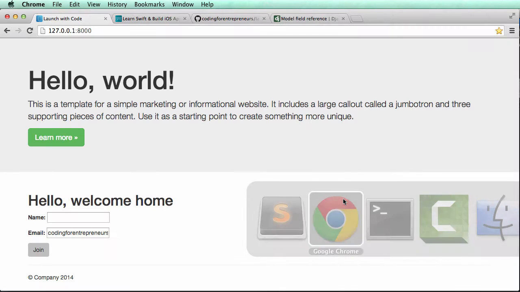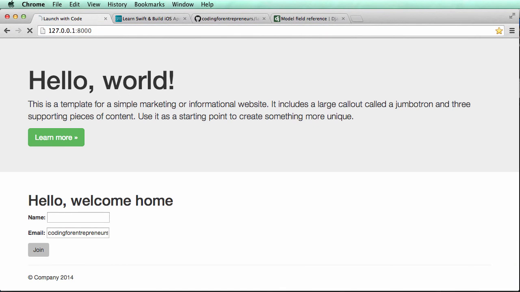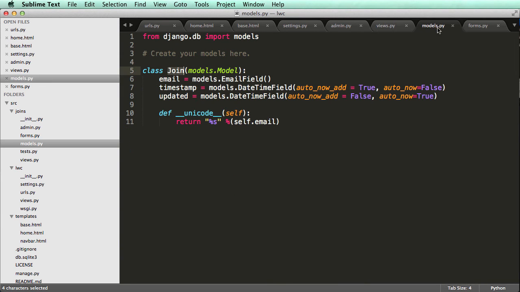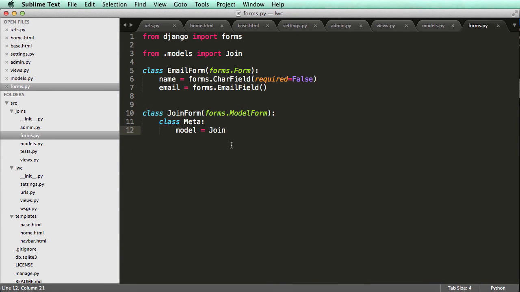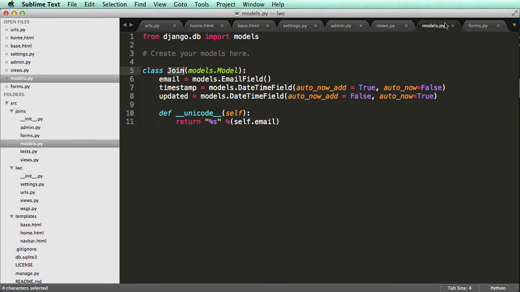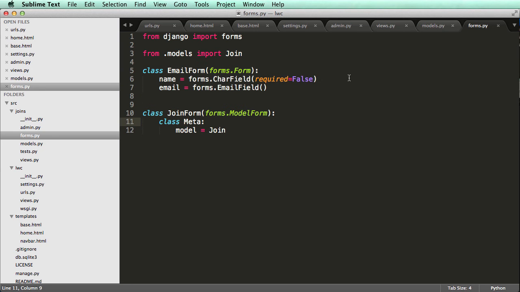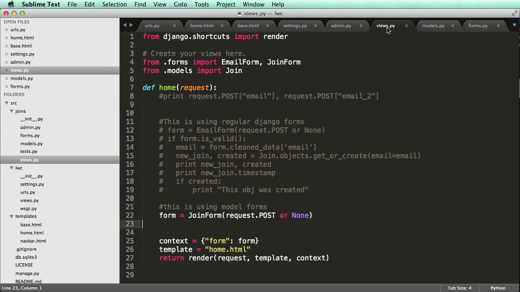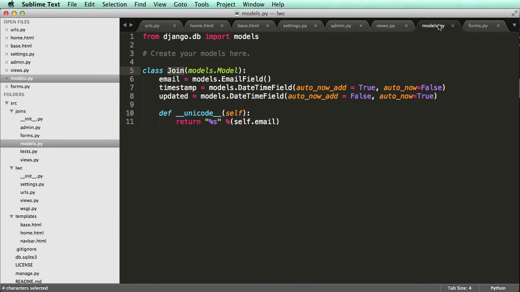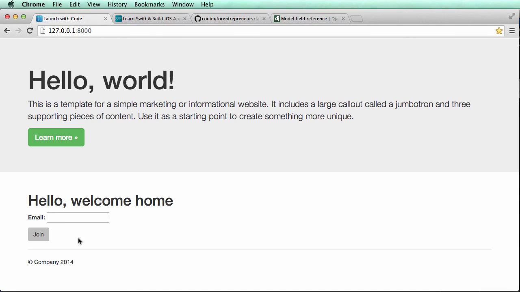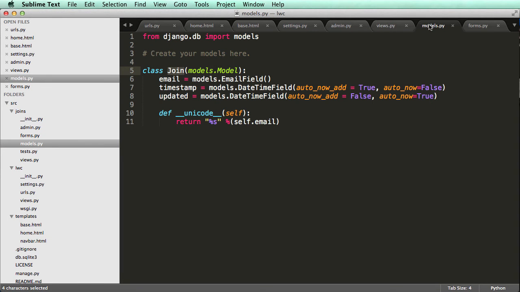All right, so let's actually look at this form. Let's go back into Chrome. If we hit enter, we see email coming through. So what's that telling us? Look at forms.py, look at how much easier it was to write our model form now because it's actually based off of this model. So if you did some experimenting and added in a new field, you would be able to have it coming through in the model form, which is cool. So that's actually showing you all the fields related to that model.